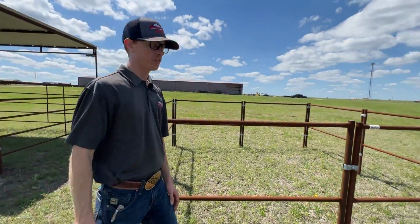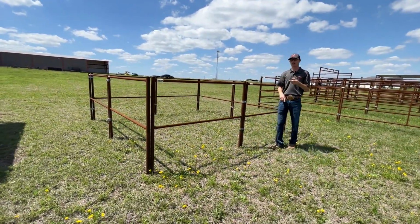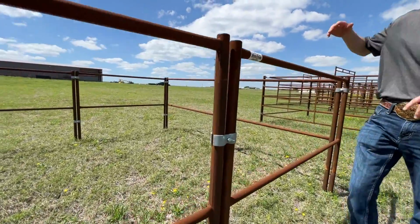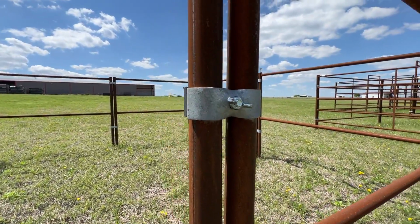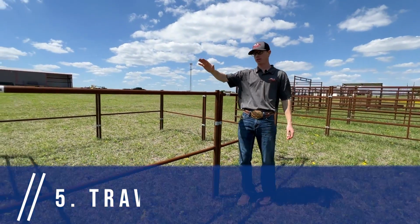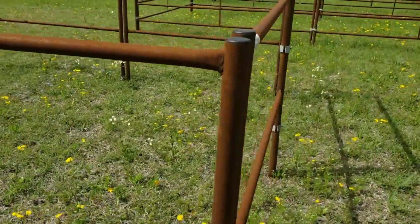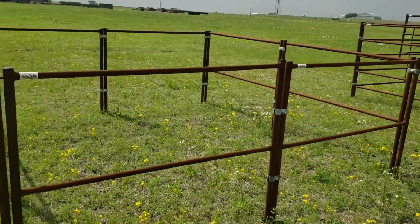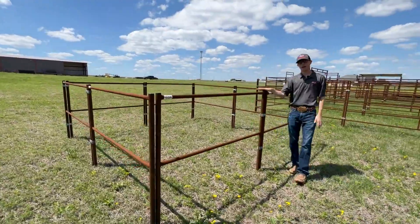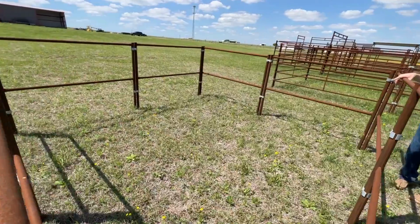All right, then after a few years of really just selling those products, which were round pens, stall kits, arenas in our 4 different panel options, and our continuous fence, we had a lot of people wanting travel panels that we did not offer at the time. So it took us a few years before we even got to this product, but now we offer travel panels for you to go out to the rodeos or camping to haul your horses and animals with you out on the road. We now provide travel panels just for that because you guys asked for it. Here we are providing these for you guys.